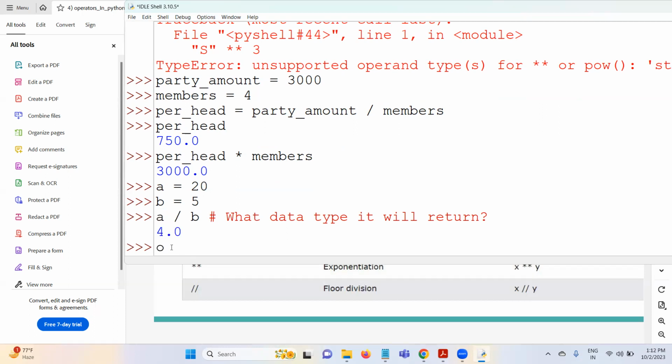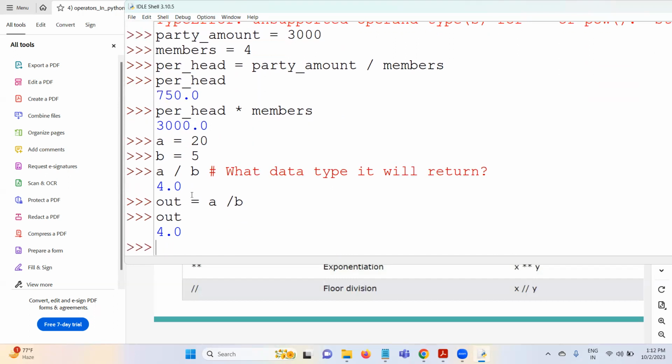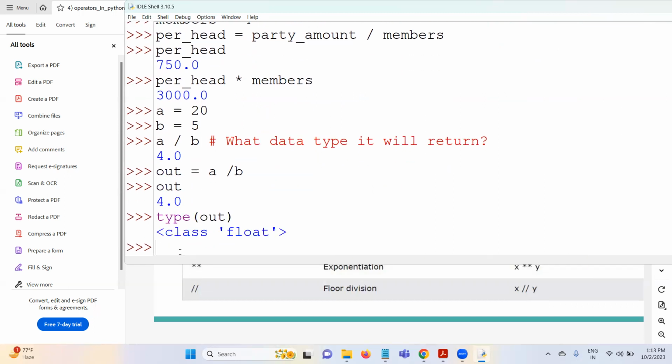Let's store this output. out is equal to A by B. I'm just storing this output into one variable, using this variable and printing that, right? Now I want to find the type of this out. What I'm getting is float.